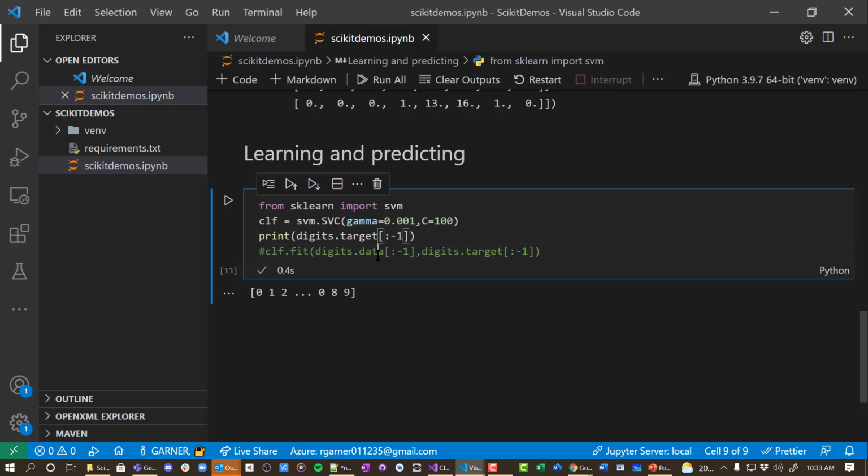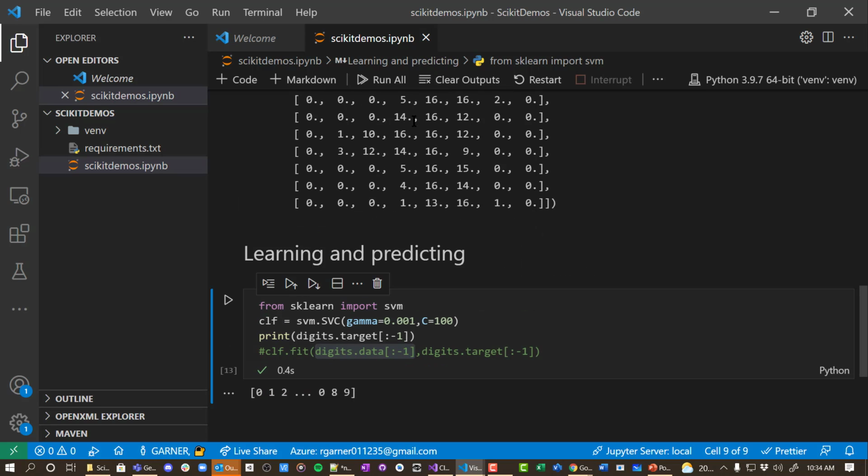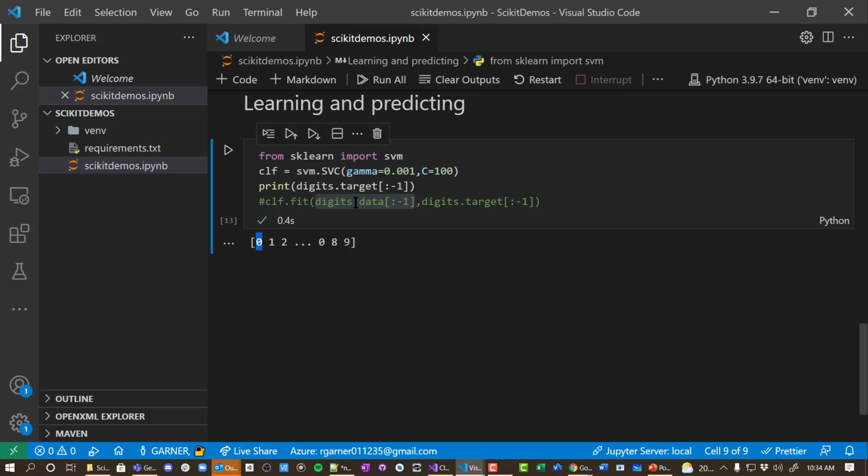So this is going to give us all the shape arrays, and then this is going to give us the result, whether it's a 0, 1. Each of these shapes will correspond to one of these results, and this is fitting. Given this shape, the model is being fitted. In other words, the attributes of this model are being configured in such a way that it will do a good job classifying.